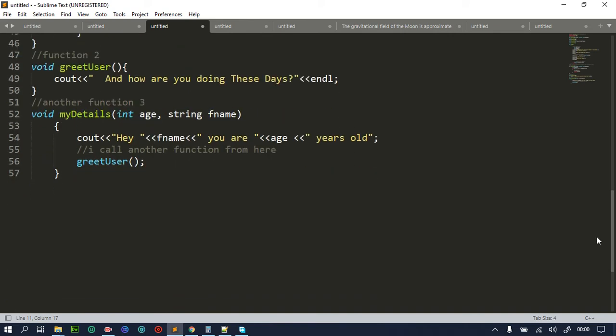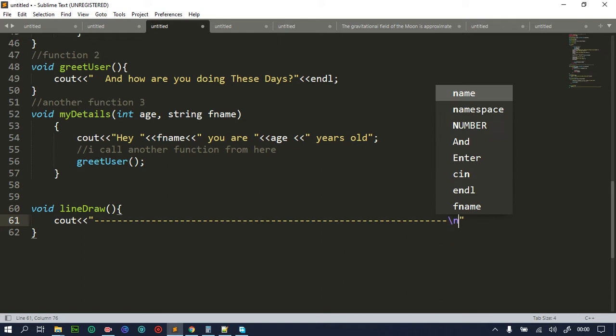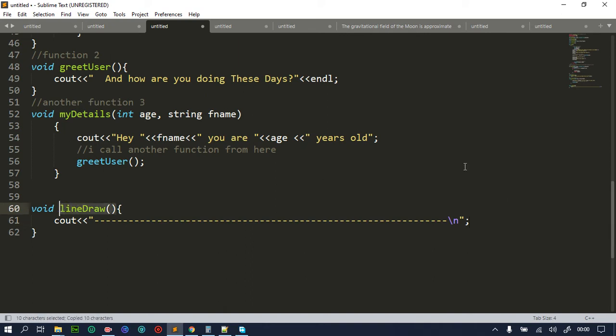So down here I'm going to define it. I want to show you its real definition. So when you reach here, remove the termination, then give it a body. Like this one is going to draw for me a line. So that is the line that I would want each time it's called. You see that, guys? So it means each time I want to call this function, I'll just say line draw.